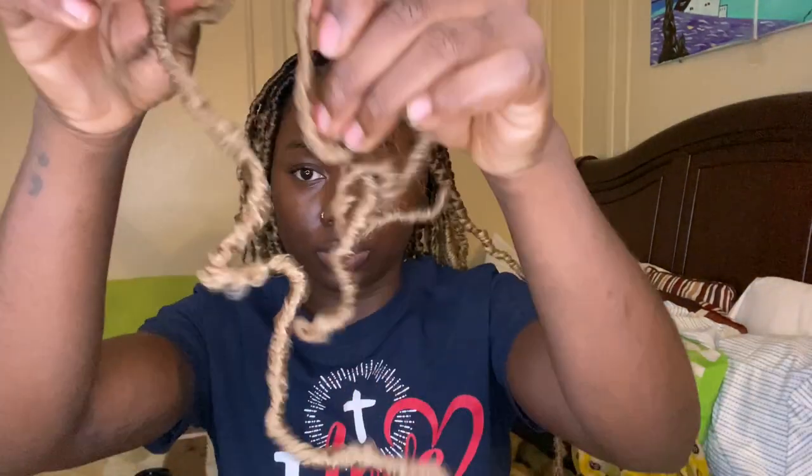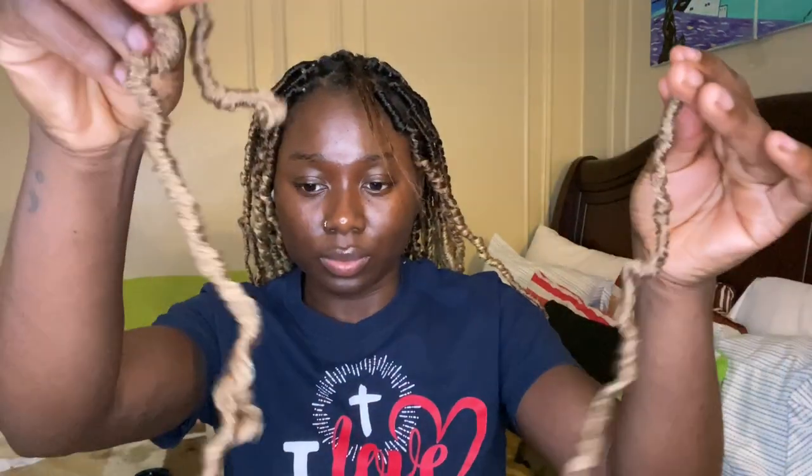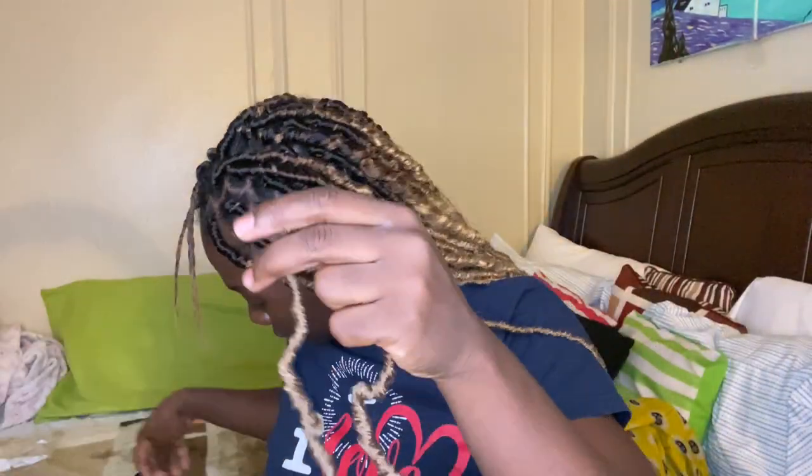So here again, I am showing you guys how I attach the locks to get the 36 inches. I think this is the third time now that I've shown you, but I just want to make sure that you guys get this part because ultimately this is the most important part to the 36 inches locks. So I just want to make sure that I get that in there as many times as possible to make sure that you guys get it.